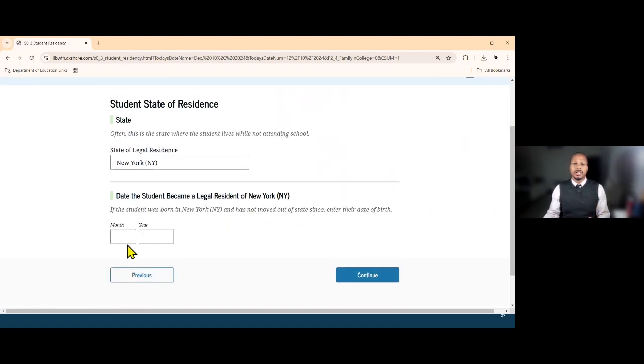And then you'll be presented with your state of residence. The question that we're asking is, when did this individual become a legal resident of the state of New York? Because we indicated that her permanent mailing address is New York. Remember, we were referring to those dual states, where the student is living in 2 different states, and I told you guys, you want to make sure you have your permanent mailing address, wherever that is, because that's what's going to go into the FAFSA form. And this is why the question is important, because it's going to determine when the student became a legal resident of that particular state. And in this case, it was the same month in which she was born.